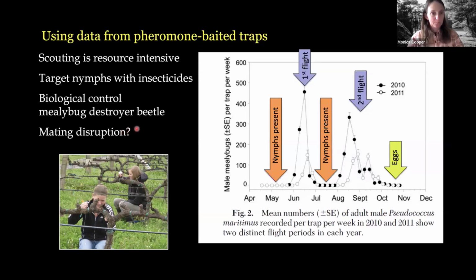So the other thing that pheromones, the identification of the sex pheromone, allowed us to do is to develop mating disruption as a technology. So it's currently developed and commercially available for vine mealybug. And I understand that there is work going on in Washington, in fact, to look at mating disruption and whether it would be effective for grape mealybugs.